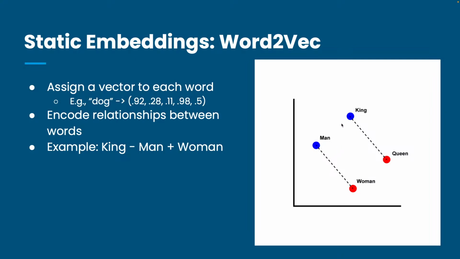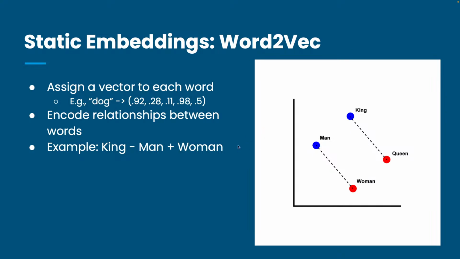Let's say we're looking at 4 words in the English dictionary: king, queen, man, woman. These words have relationships between each other, right? A king and a queen is pretty similar to a man and a woman. And that's what's represented by this dashed line here. Their distance is the same, right? The difference between a king and a queen is essentially that a king is male and a queen is female. And you can see that the relationship is shown on this graph here, right? They're the same distance away with the same direction away also.